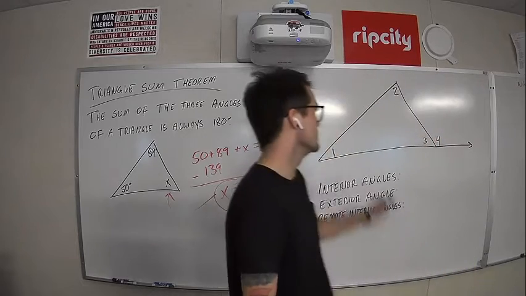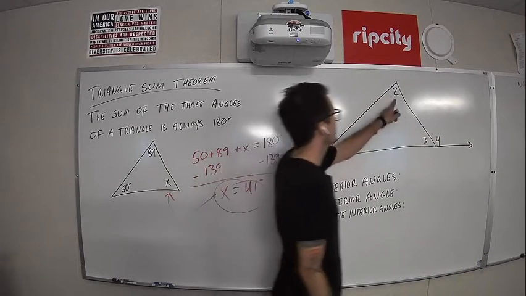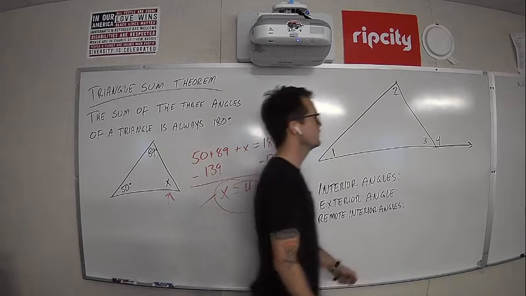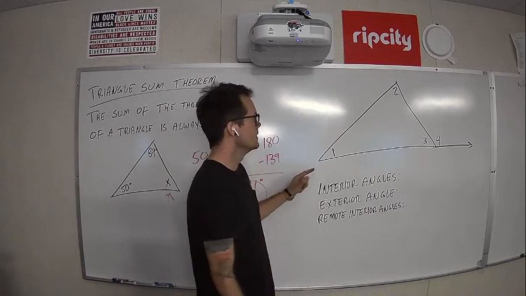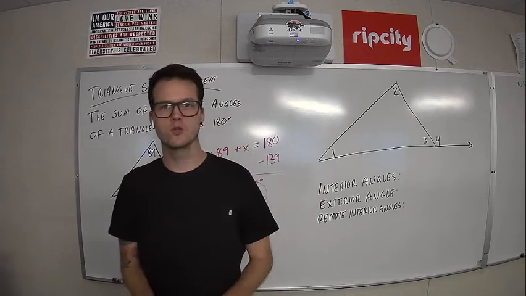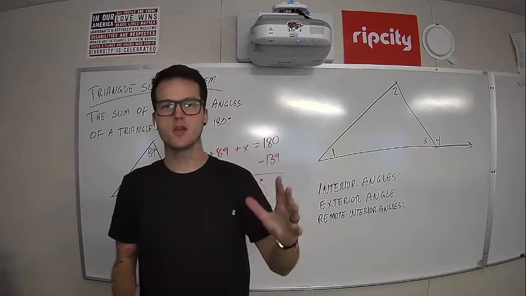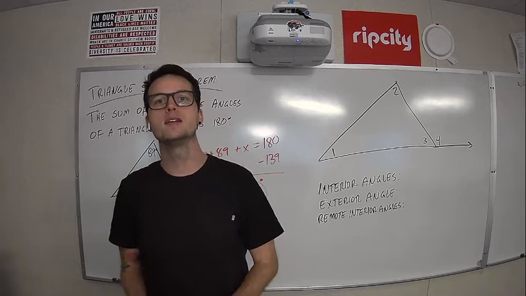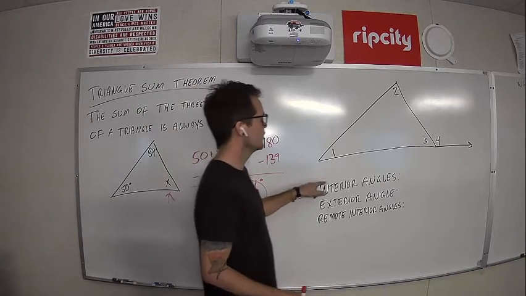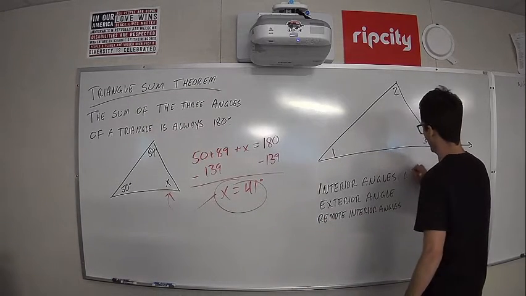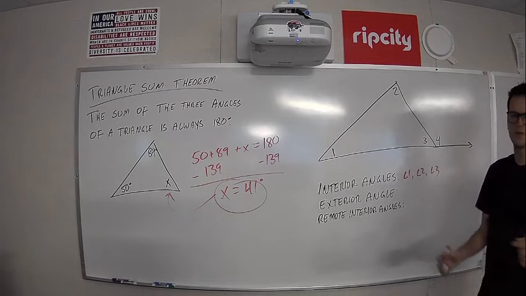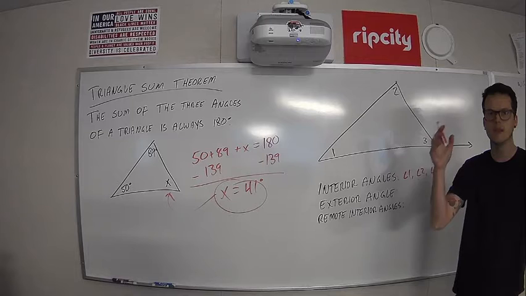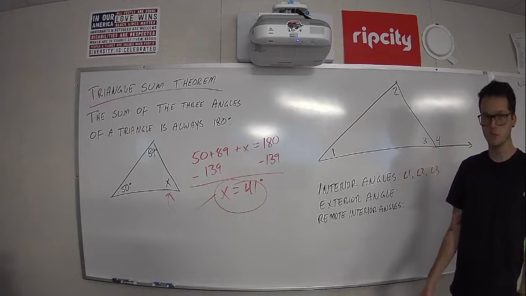Let's talk some definitions. We have a figure here, angle 1, angle 2, angle 3, and angle 4. Angle 4 is kind of a funky one. We haven't seen something quite like that. But what we have here is the interior angles of a triangle is what we're defining. First, the interior angles are the angles on the inside. There's always three. So in this case, the interior angles, we have angle 1, angle 2, and angle 3. That should be no surprise, but technically, formally, they're the interior angles of the triangle.